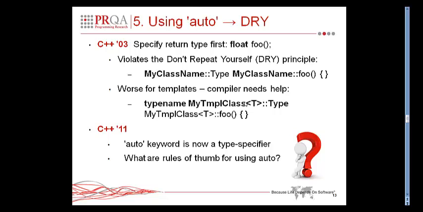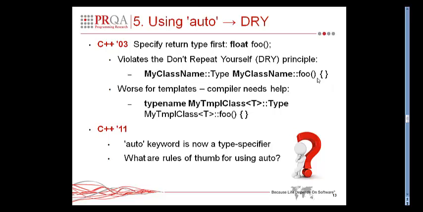Another interesting change with the C++11 standard is the changing of auto from a storage class specifier to a type specifier. And one of the main benefits of this is the simplification in terms of declaring functions and objects. One of the problems with member functions, especially when they're being defined out of line, is the need to explicitly qualify the types that are in the class and are used as return types. So here we can see we have a function foo with a return type, which is a member of the same class, and we have to specify that return type twice, once for the return type and once for the function.